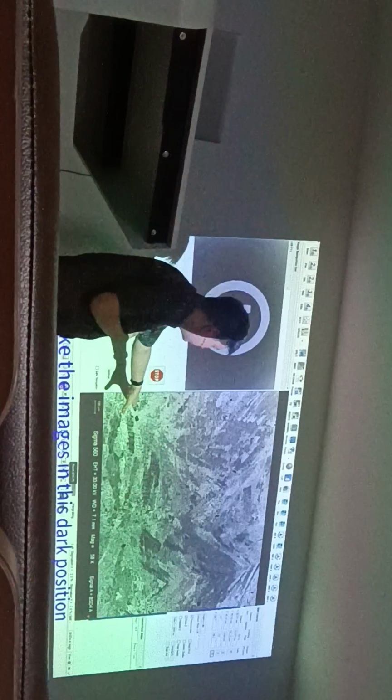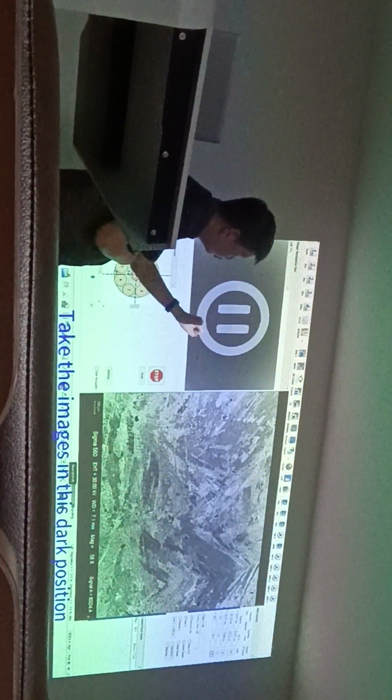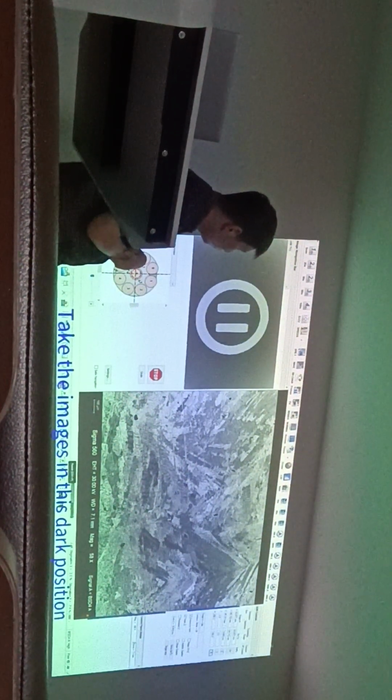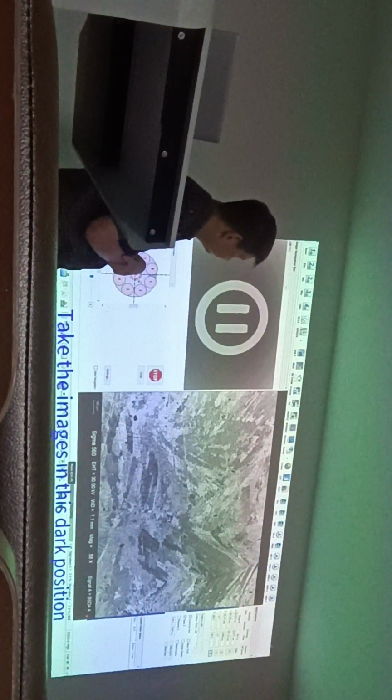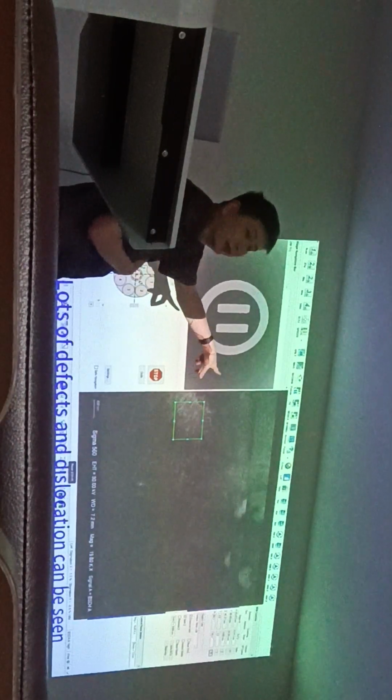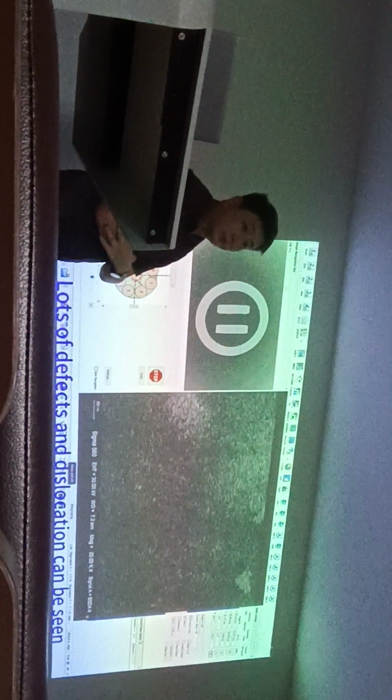When we are in the channeling condition, we zoom out a bit. Then we can see all the dislocations appear. So this is a very educated guess on what we want to see.